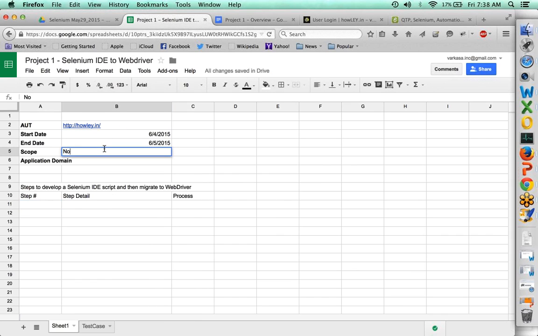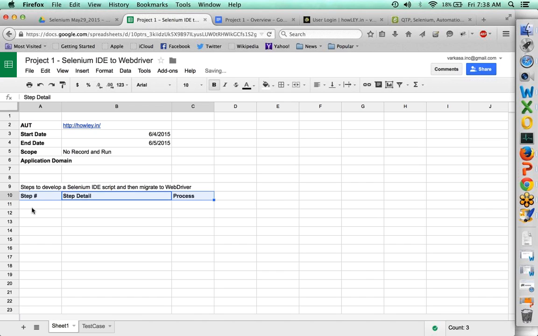Okay, and this is something mandatory that we all should come with. No record and run. So we're saying that an IDE tool which comes with Selenium itself will help us do that, but we will not go in that route. We will go in this route.